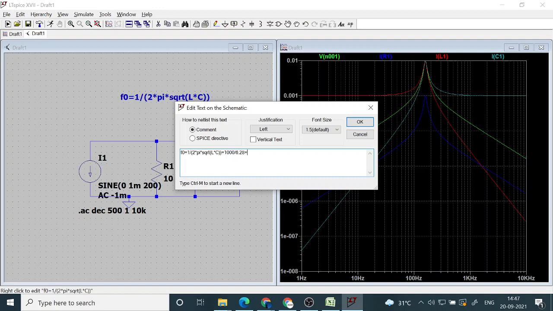Around 159. So 1000 by 6.28 is 159.2, 159.23 hertz. 23 or 24 is a better approximation.